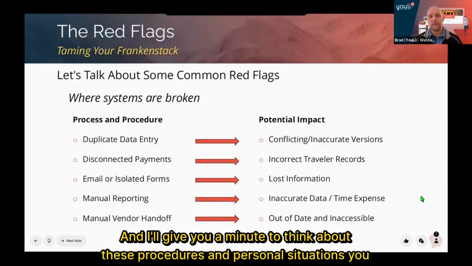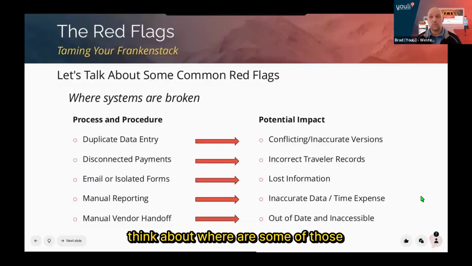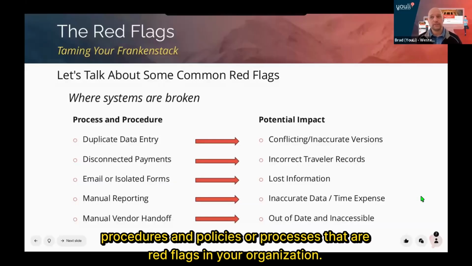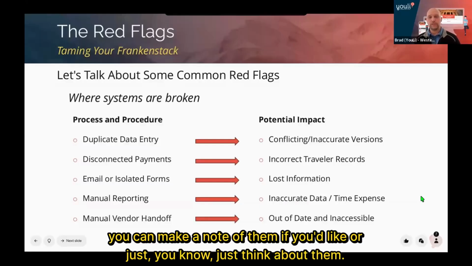I'll give you a minute to think about these procedures and personal situations you can reflect on from your own experience. So we'll take maybe 30 seconds for you to think about where some of those procedures, policies, or processes that are red flags in your organization are. You can make a note of them if you'd like, or just think about them.